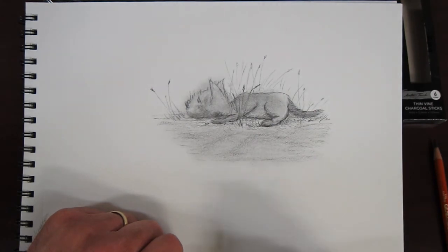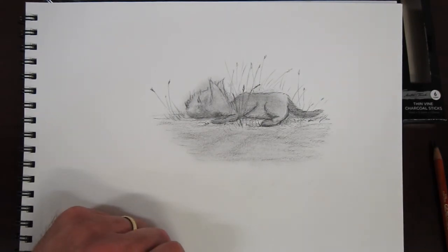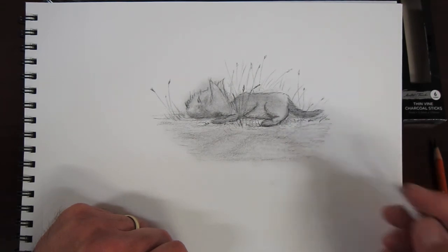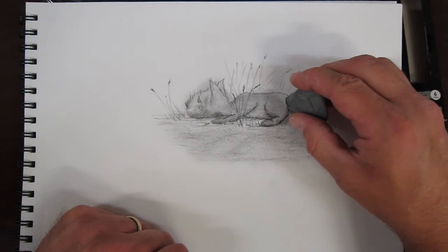So that about wraps this up. I'm going to noodle here probably a little bit more. That's kind of a problem sometimes, but that's also the benefit. Again, you start blending a little bit more here and a little bit more there, and you have to know when to stop, because you can take it to the next step. This is good for what it is. It gives me an idea.